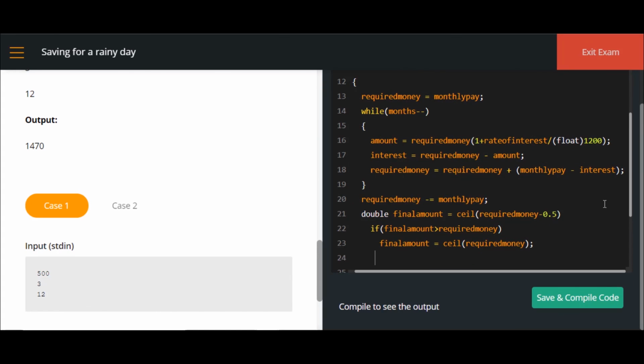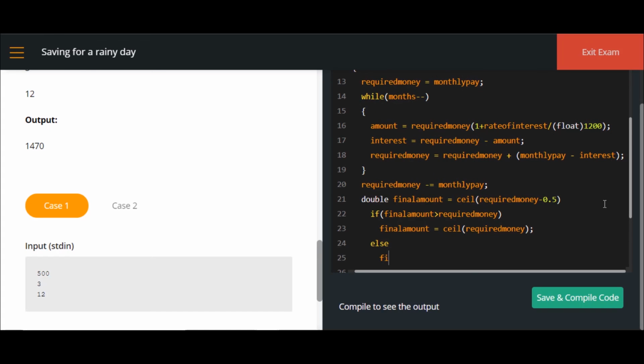If your required amount is 1470.4 something, so before 0.5, if you have got the decimal values, it would be rounded down to the actual value. So for example, if you got 1470.43, then your rounded off value would be 1470 only. But if your required money is something like 1470.63, that means if it's greater than 0.5, then it would be rounded up to 1471. So if you want to round it off to next integer, then you'll have to use the ceil function. If not, you'll have to use the floor function.